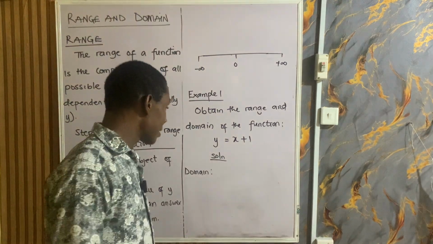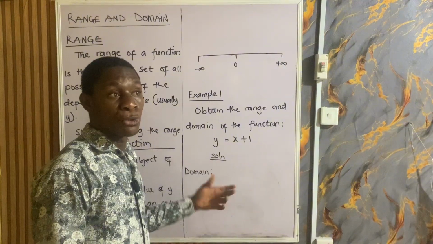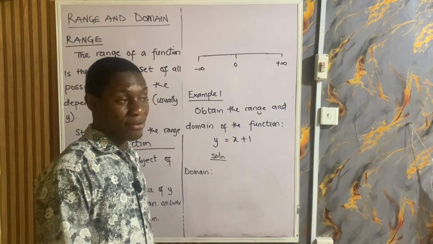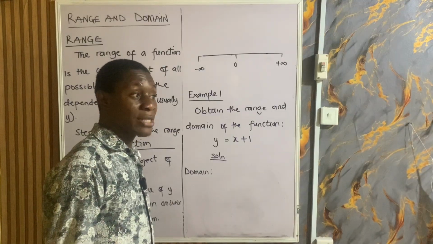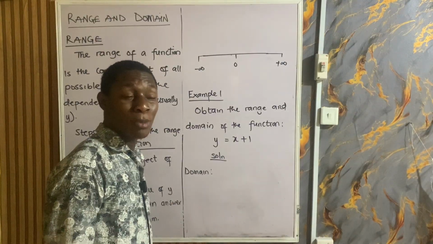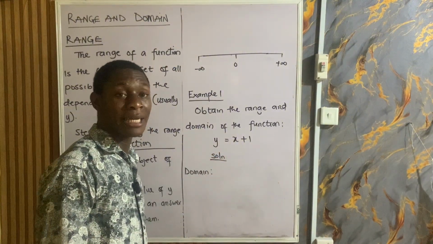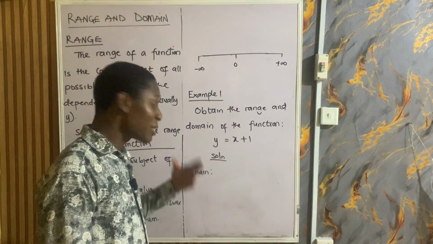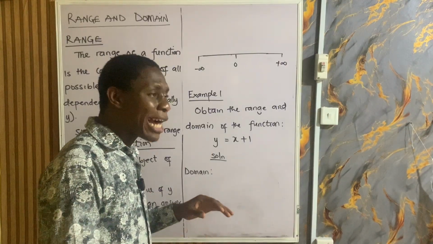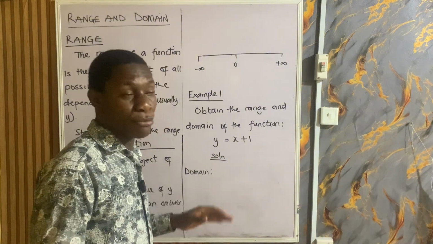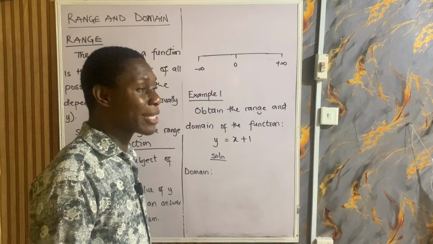Now the first thing here is, are there values of x, if we use that, won't have an answer for y? If you use any negative number, use minus 1000, you will have answer for y. That will be minus 999. If you use 0 for x, you still have answer for y. If you use any positive number, you have answer for y. So you can use any possible value for x. Any possible value for x, you will have answer.